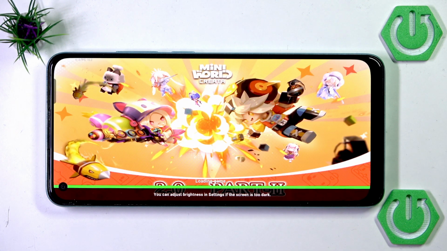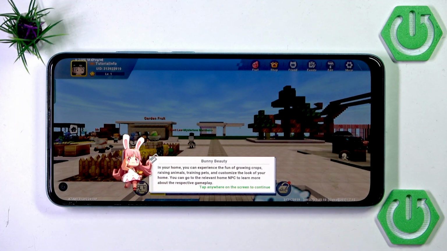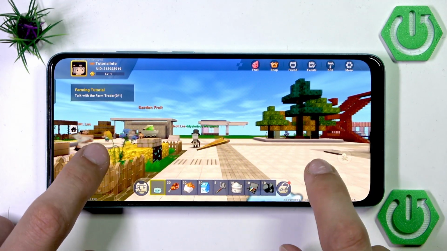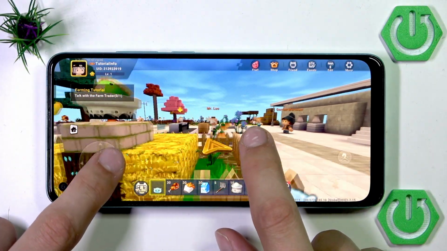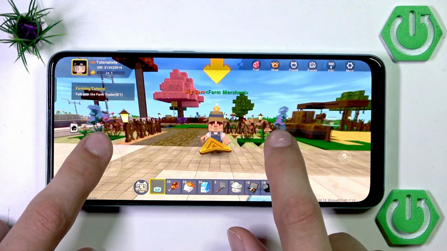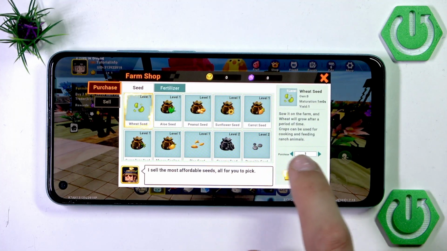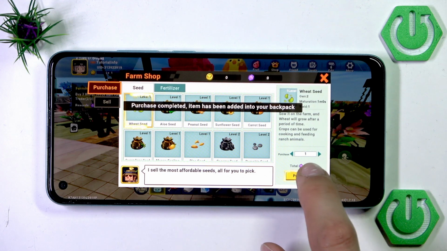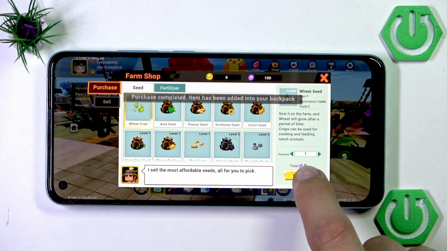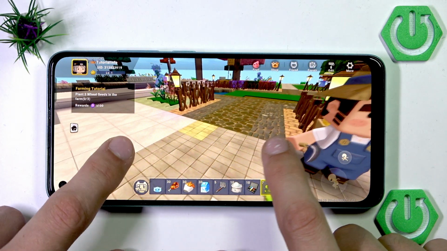Once you are in your garden, you can go through the tutorial that is going to show you. You can see it's going to show you arrows for the tutorial. Then you want to tap on them. And just follow through the tutorial.